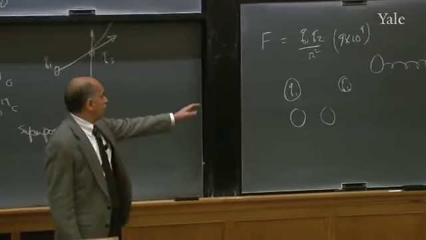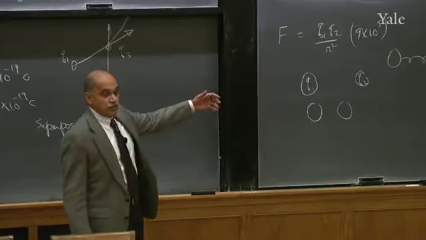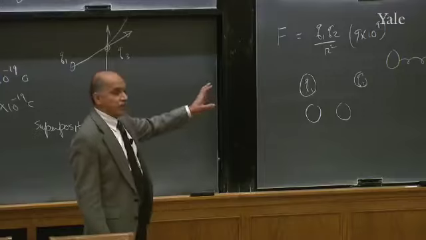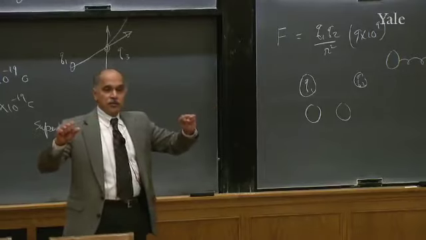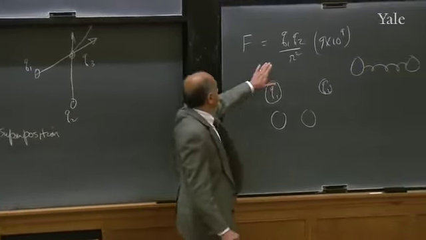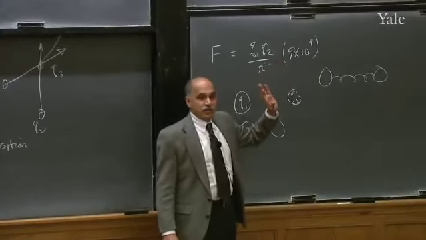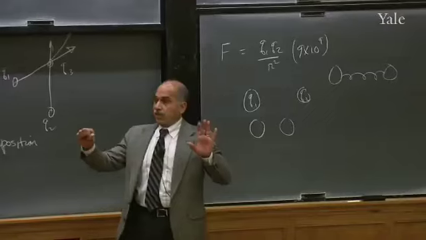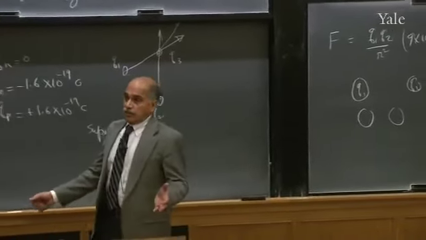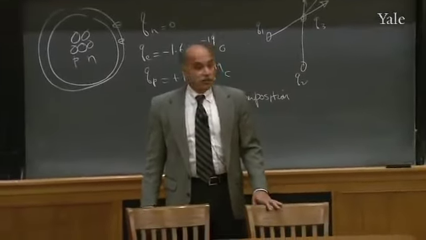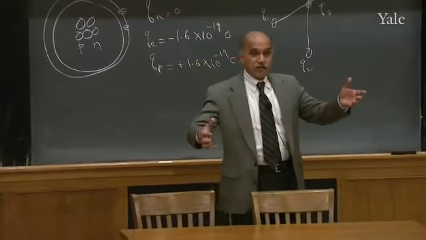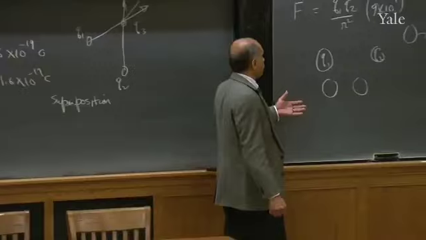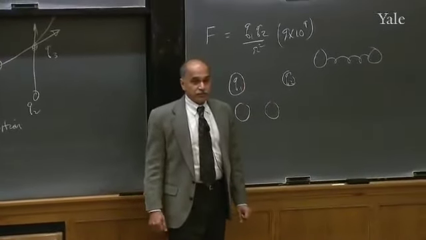Anyway, that's how we can find it, even if it's not 1 over R squared, if it's 1 over R cubed or 1 over R to the 4th, whatever it is, you can find by taking 2 charges. See, we don't have to know what Q1 and Q2 are. That's what I'm trying to emphasize here. If all you're trying to see is, does it vary like 1 over R squared? Keep everything the same except R. Double the R and see what happens. And the best way is what you said, watch the acceleration. And if it falls to 1/4 of the value for doubling the distance, it's 1 over R squared.